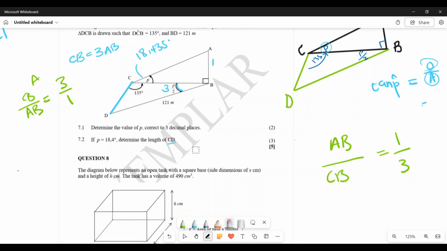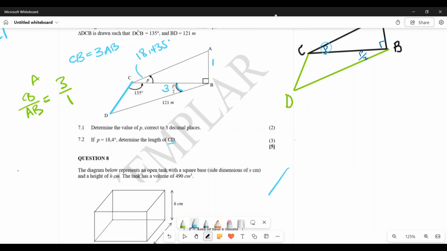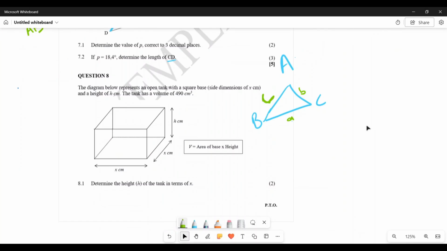So let me just try and erase here. Now remember, with your sine rule, I'm going to draw this triangle. Let's say this is A, this is angle B, this is angle C. So this line opposite to angle A, we're going to indicate it with the small letter a. The line opposite to my angle C, I'm going to represent it with this, and the line opposite to my angle B is like that. So remember your sine rule. It is a over sine A, basically line a divided by sine of the angle opposite to a, equals b over sine B equals c over sine C.